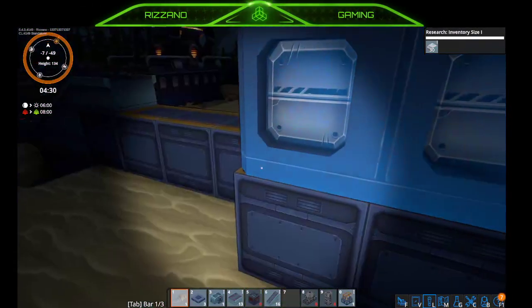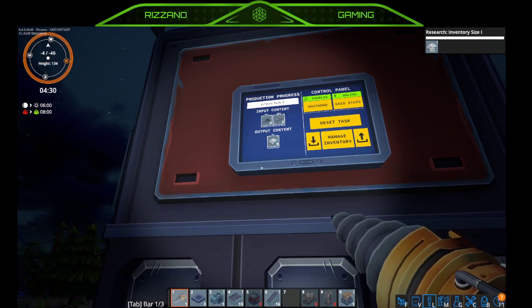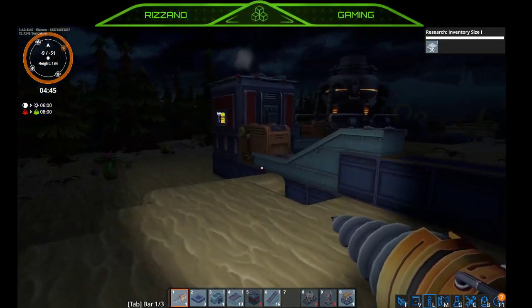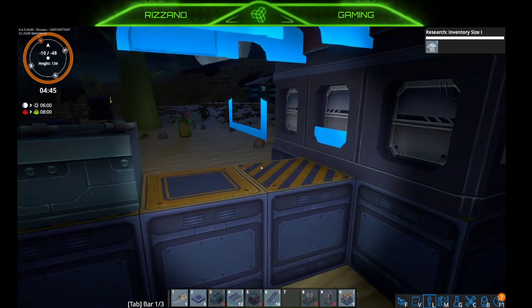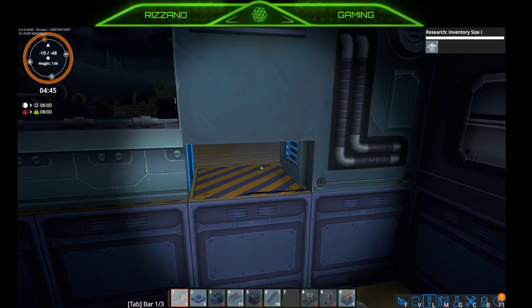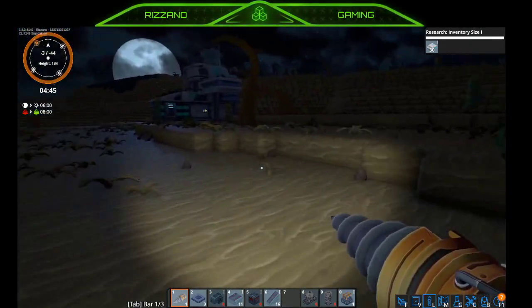So this, we have power, yes, this assembler is going to be the science packs. So it's going to take the 10 machinery parts, put in, escape keys. Okay, this should be loading. Yep, showing loading machinery parts. Okay.